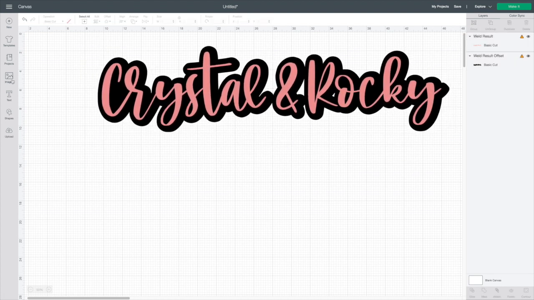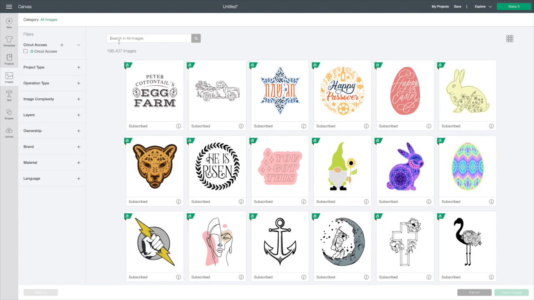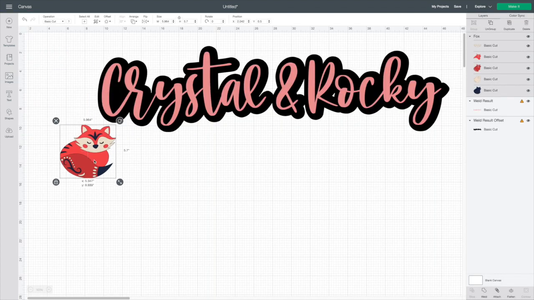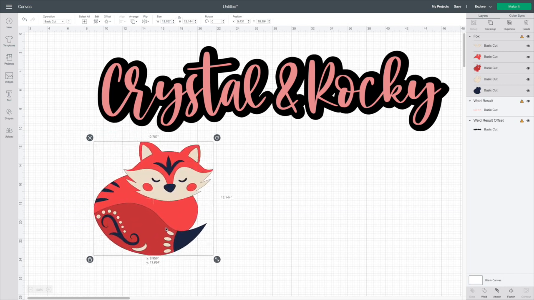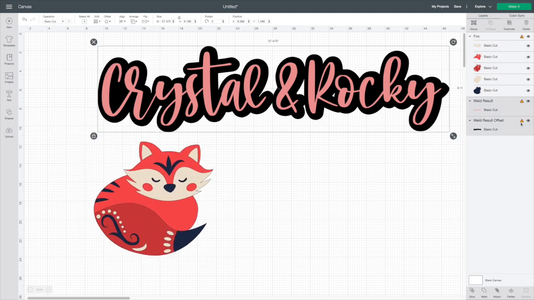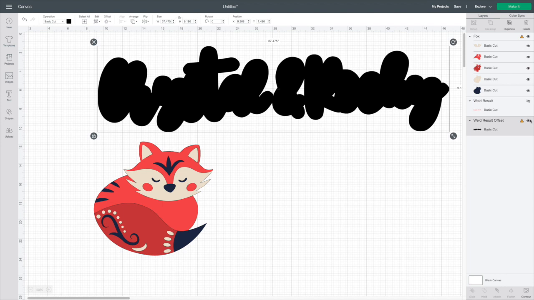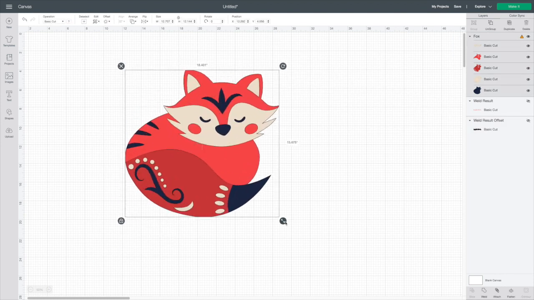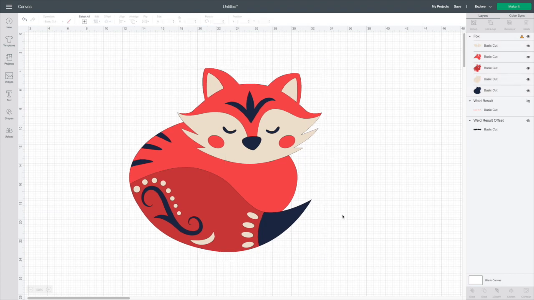Let's come to an image, and this one has multiple layers. So I'm going to type out a fox, and this could be any image. I'm just showing you an example. All right, so let's click this one right here, insert image. And I'm going to bring it a little bit bigger. I'm actually going to come over here and hide this really quick so that way you can see what I'm doing. All right, so here we go. So here's our super cute fox. I'm going to bring it up so you guys can see it nice. All right, so let's go ahead and select all.